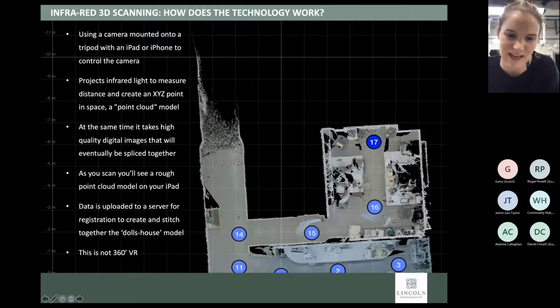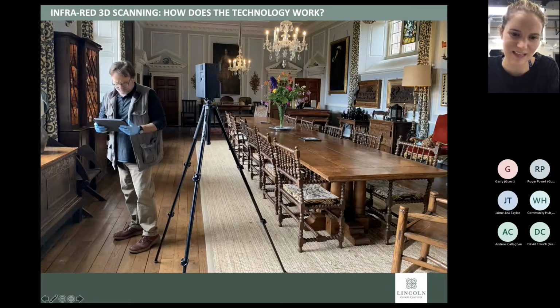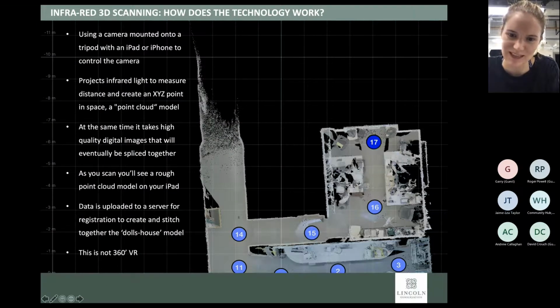All these little dots here are every time we do a scan. Every time this scanner stands on a certain spot, it measures which spot it's standing on here, and it starts to collect data. But it can only collect data from things it can see, and it can only see a certain width. So it's a bit like standing in a dark room and shining a torch around, and everything that light hits, it can capture. You can see at this top section the corridor start to fizzle away, and that's just where the camera has seen that much and the data it can collect starts to fade off. It's the bit that the light couldn't quite reach.